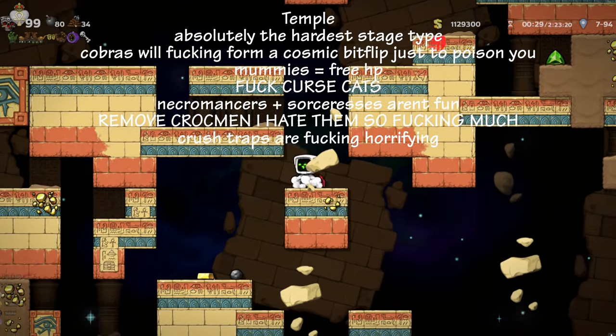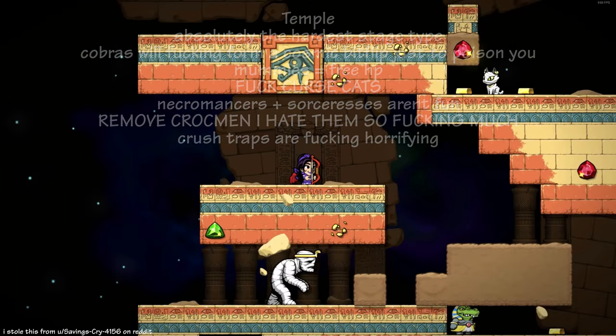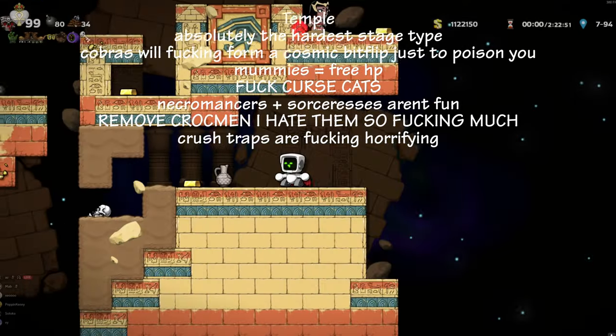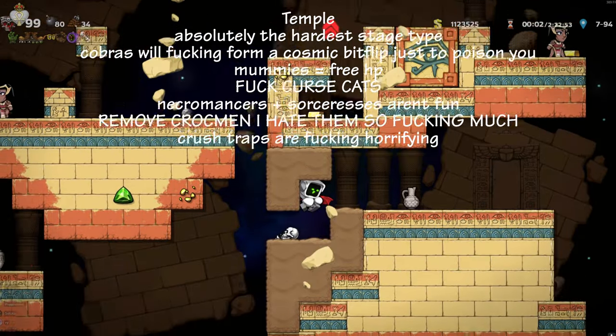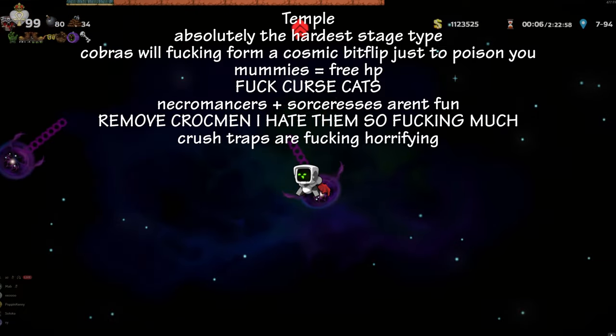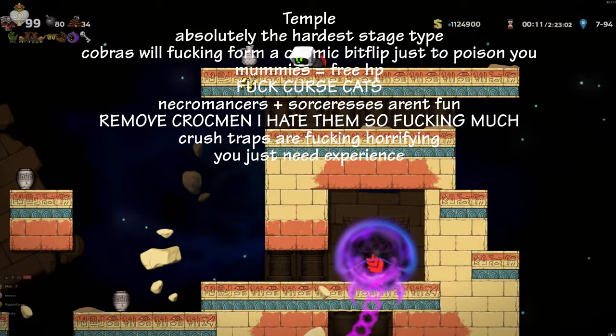Crush traps really suck sometimes. First and foremost, there is a spawn in temple where there's just a giant crush trap right above you, which is why at the start of every stage, I would recommend to pause and just immediately recognize everything around you, because not just temple spawns can suck, but temple is another kind of you need experience kind of thing. Simply knowing what can and will happen is not enough.